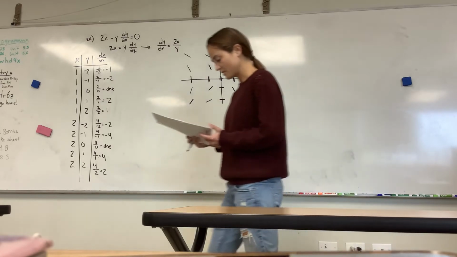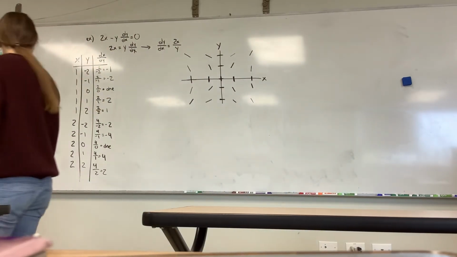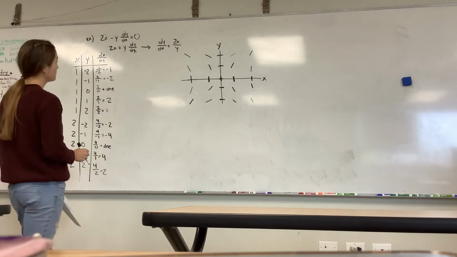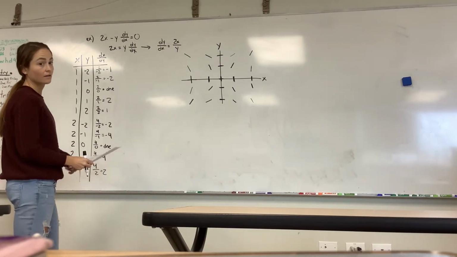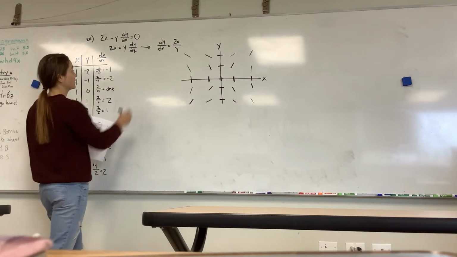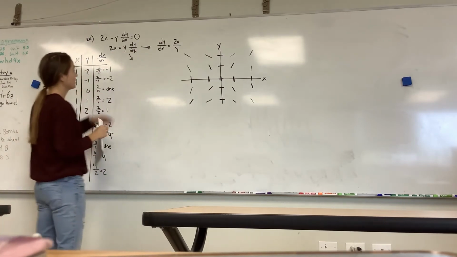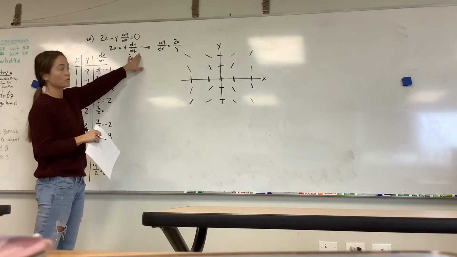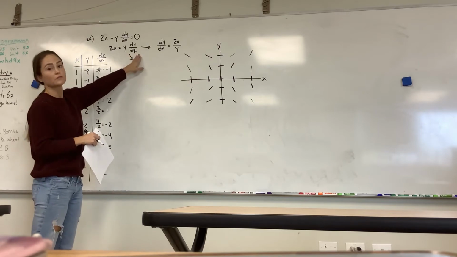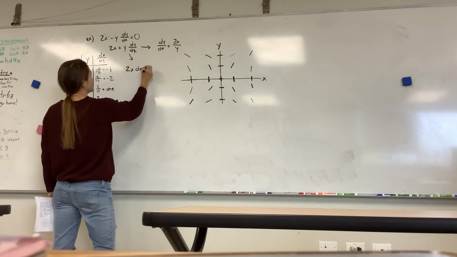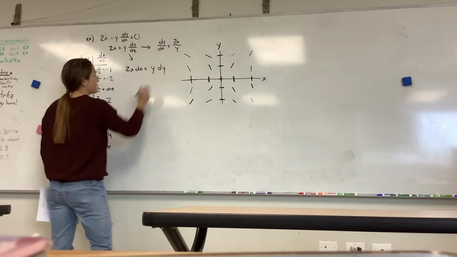Now the next thing it asks us to do is to use integration to actually solve for this, right? So if I'm integrating, I need all my y terms on one side and all my x terms on the other side. So if I take this equation, I have a 2x on this side, but the dx is on this side, so I need to bring it over. I'll multiply both sides by dx. So I get 2x dx is equal to y dy.